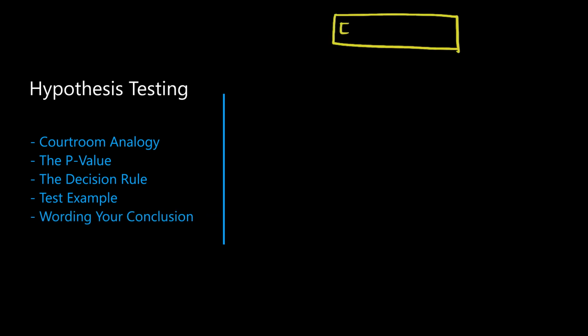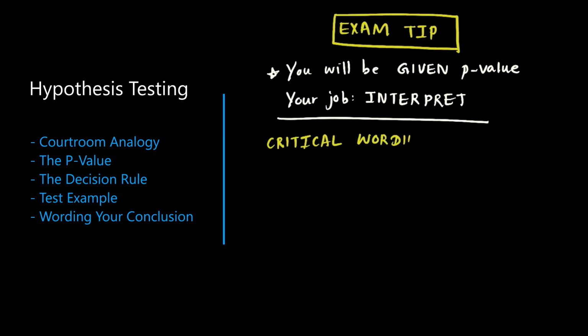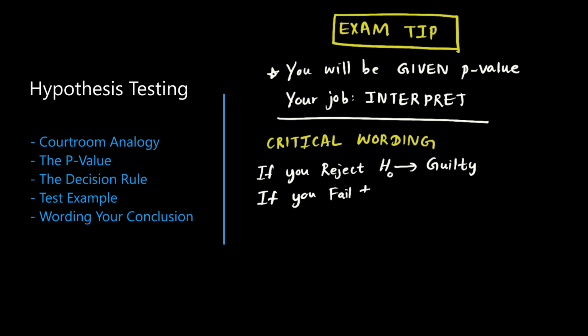On your C214 OA, you will almost certainly not be asked to do the complex calculations to find the p-value. Instead, you'll be given a business scenario and a table with the p-value already calculated. Your job is to interpret it correctly. You'll need to state the null and alternative hypotheses, compare the p-value to alpha, and state the correct conclusion in plain English. The biggest conceptual error students make is in how they word their conclusion.